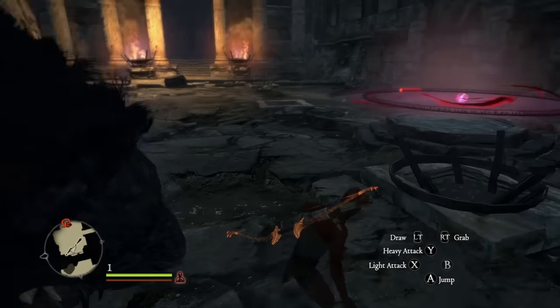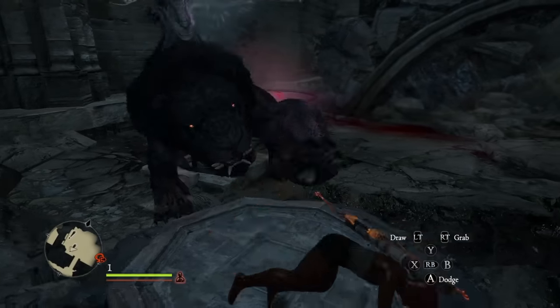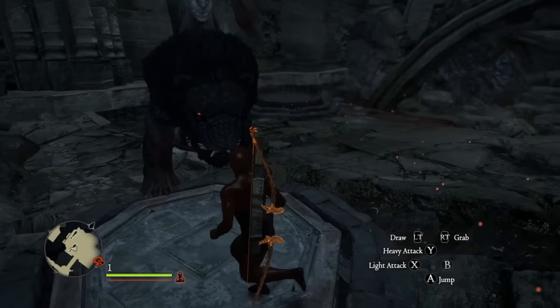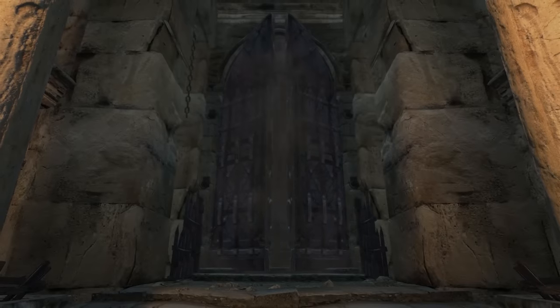Thankfully, there's a big chonky Gore Chimera here with a weight value of 2,000 kilograms. I lure it over to the pressure plates and am able to lower them very quickly as it steps on them. After having him step on all four, the door opens and I roll on through.